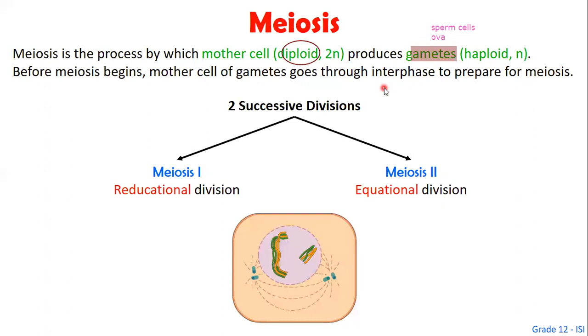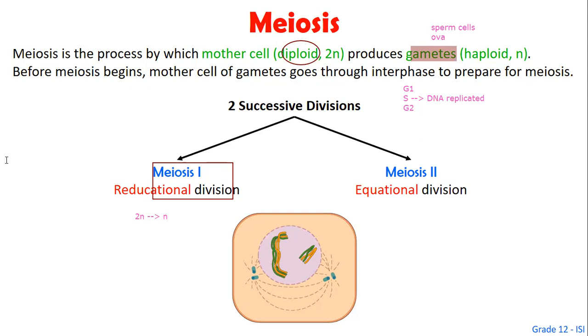Before meiosis, interphase happens, G1, S and G2. During the synthesis phase, the DNA is replicated, so we will get two chromatids, and we have G2 for sure. Meiosis consists of two big stages. We have meiosis 1, which is reductional. We are reducing the number of chromosomes. Instead of having 2n chromosomes, the daughter cells will have n chromosomes.